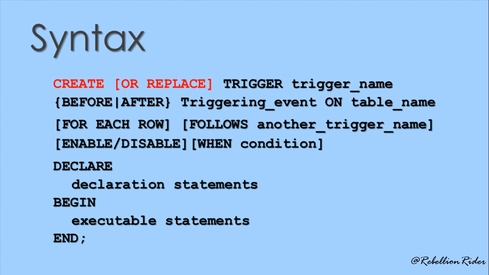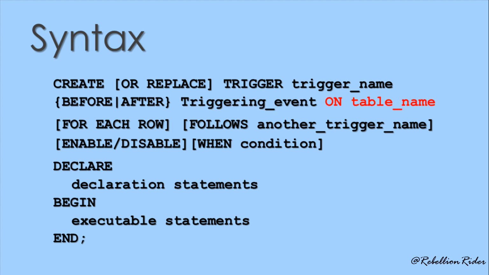Create or replace are 2 keywords where keyword or replace is optional and comes in handy when you want to alter the definition of an already created trigger, followed by another keyword trigger which specifies the type of object you want to create. Then we have trigger name, which is user defined, that means you can give whatever name you want. Keyword before or after specifies when the trigger fires, followed by triggering event, which can be anything from the list which we just discussed. Then we have to specify the table name using keyword on over which you want your trigger to work.